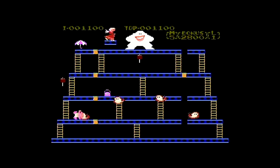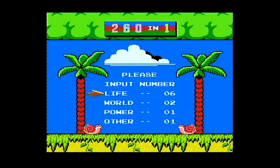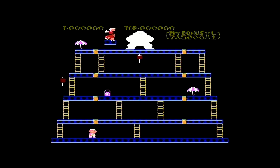So we can just jump over these guys. And he does this. Whoa! That's your game over. He bites ya. All right. Thank you. I had enough. God damn it. All right. Try this one more time. Is it the same every time though? Punch up the lives. A little bit of world. Maximum power. Maximum power. Alright, try this out. Let's see if it's the same. So each time you play this game, you just get Spooky Kong.